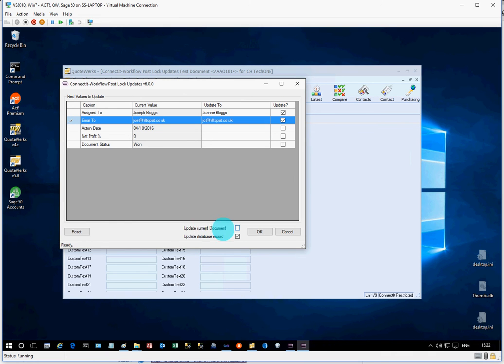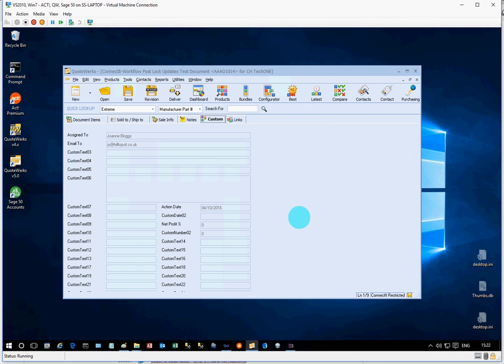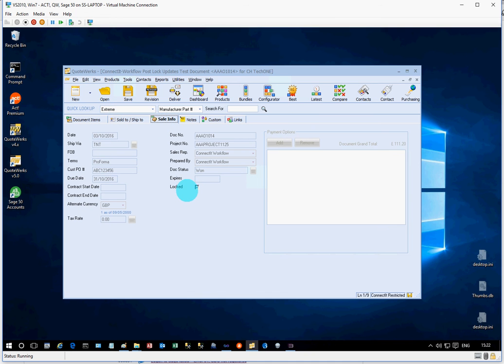And if we do tick this current document option, I'm going to get myself into a bit of a pickle. That's just prompting me that I'm going to be asked if I want to save because of the changes to the document. As you can see, Joanne is now selected here.